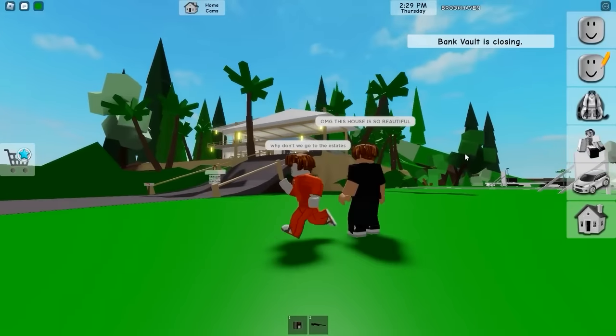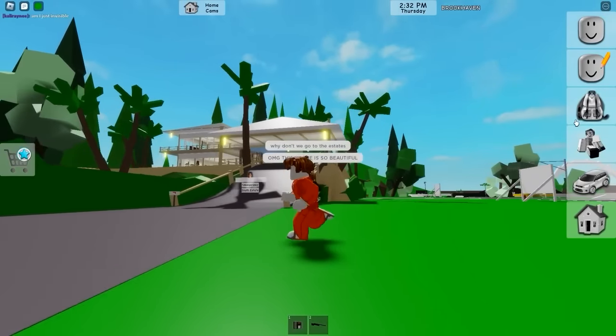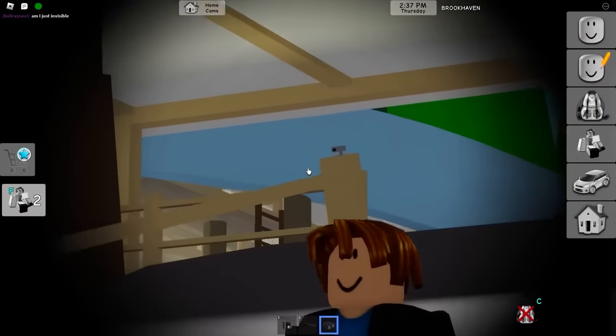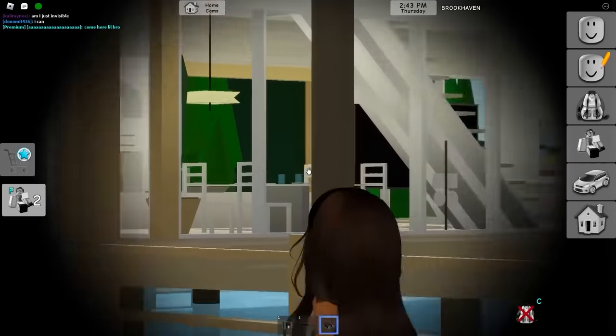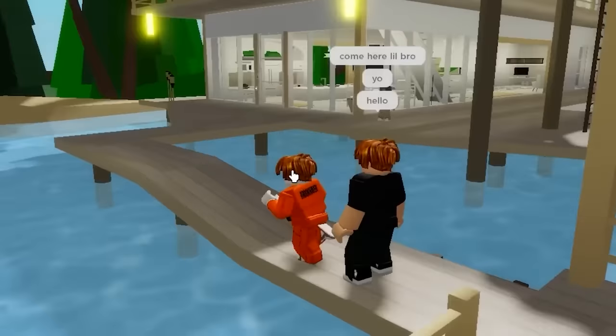Oh, my God. I would love to stay in a house like this. Look at this. This is such a cool house. I'm just looking at my bacon brother, but look at this, though. With my binoculars. Oh, my God, this is such a cool house.